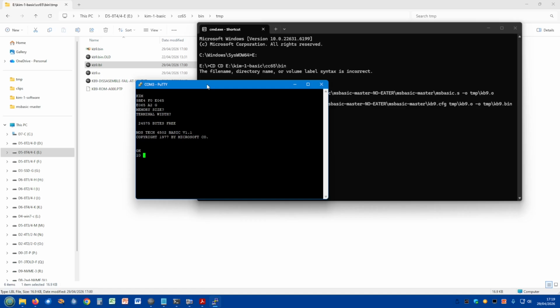So 10 print, oh, we go to 10 lists. There we go. Control C several times. Come on, out we break. There we go. Managed to break it out. Okay, so we've got BASIC running on there in the top ROMs. So that's good. We can use that for the next adventure.